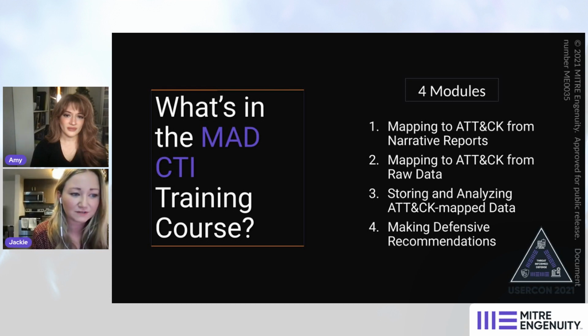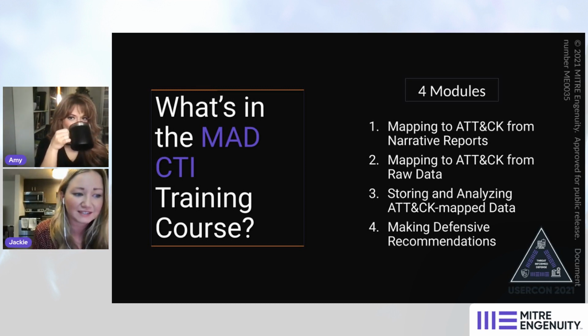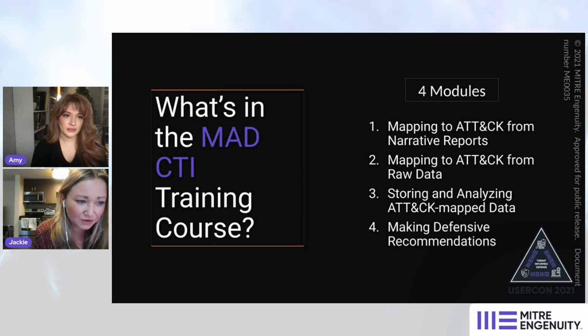In the course, we cover a bunch of essential topics to prepare students for learning how to leverage ATT&CK to improve their CTI practices. The training consists of both guided lessons, where we walk you through the material, as well as real-world hands-on material to practice what you learned, and then we have assessments to test how well you learned the material after. This course provides instruction in mapping open source threat reports and raw data to ATT&CK, efficiently storing and expressing the mapped intel, and operationalizing it through actionable recommendations to defenders. It's considered an intermediate course that focuses on identifying, analyzing, developing, and applying ATT&CK-mapped intelligence.